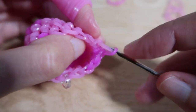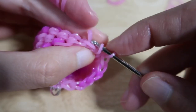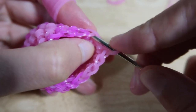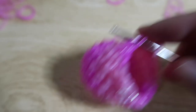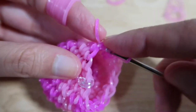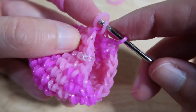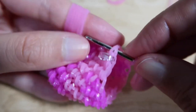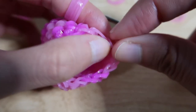And once again, we're just going to do light pink until we get to the darker loops. And then once we get to the darker loops, just these first 2 are going to be in the darker color. So we just do these first 2 in the darker color, and then the rest of the way is light pink. And once you get to the C-clip, you're just going to move it up. And that was row 4.